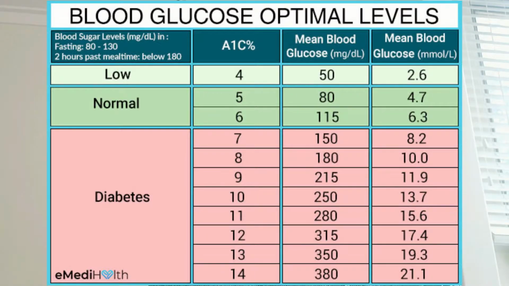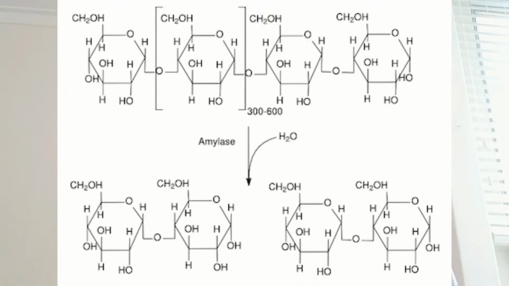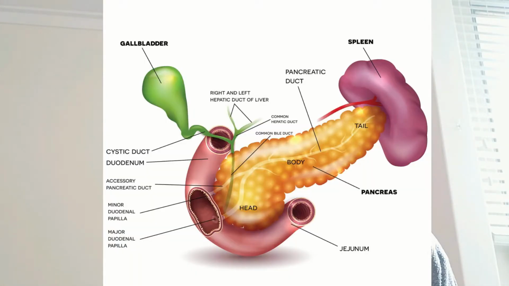Diabetes is a disease when your blood sugar levels, or your blood glucose levels, are too high. We get glucose from carbohydrates, which are broken down into simple sugars through our digestive system. Amylase, which is found in our saliva, can break down complex carbohydrates to glucose. Glucose levels in your body are maintained by insulin. What is insulin? Insulin is a hormone produced by beta cells in your pancreas that helps lower glucose levels in your blood. Once glucose is inside the bloodstream, insulin signals cells in your body to absorb the sugar and use it for energy. Insulin also signals the liver to store blood sugar for later use.